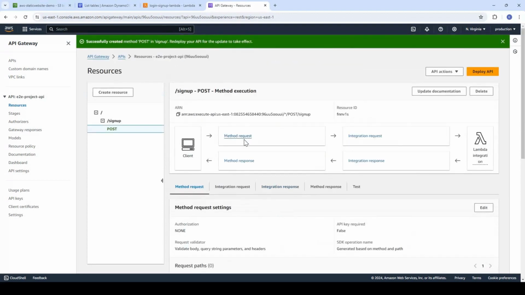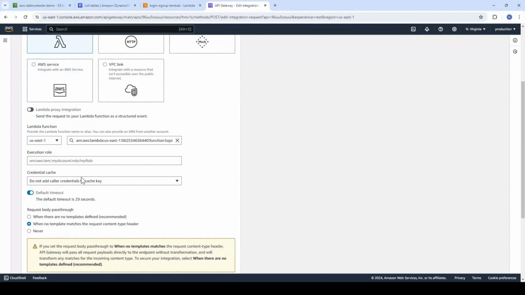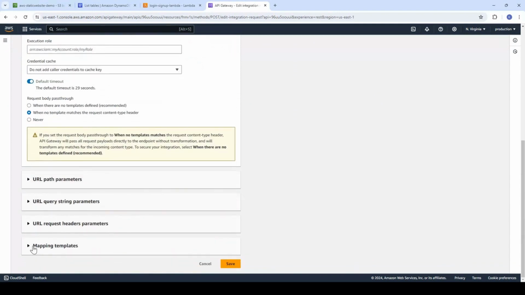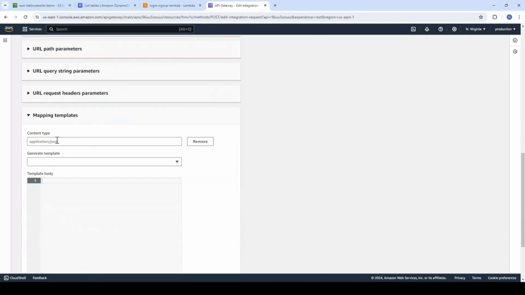Now to forward these query parameters to the backend Lambda function, we need to configure the integration request. So go to integration request, edit. Here we need to specify the mapping templates. So add mapping template.